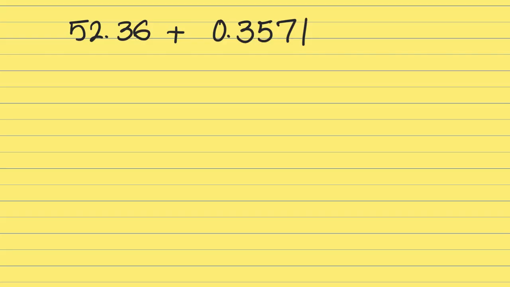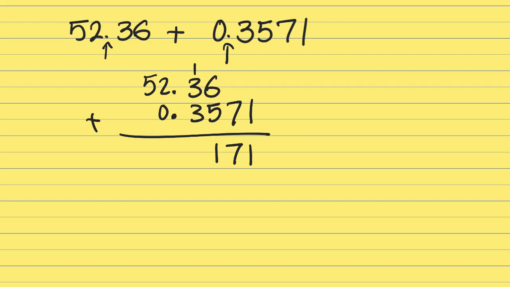Let's do this, people. The first order of business is to align those decimal points together. So, 52.36 plus 0.3571. Do the addition. This is 1, this is 7, this is 11. So I have 4 plus 3, 7 point, 2 plus 0 is 2, and here is the 5. Am I done? No!